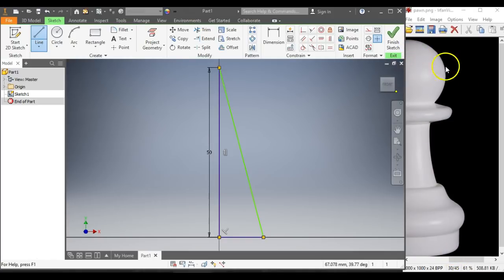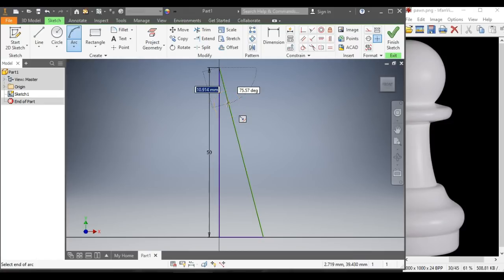What I do now is I'm going to take my arc tool and I'm going to start marking out the arcs for the silhouette of my pawn, and I'm going to try to replicate that as best as I can. Grabbing my arc tool, I am going to always look for a green dot to start. That ensures me that I am intersecting with another part of the line.